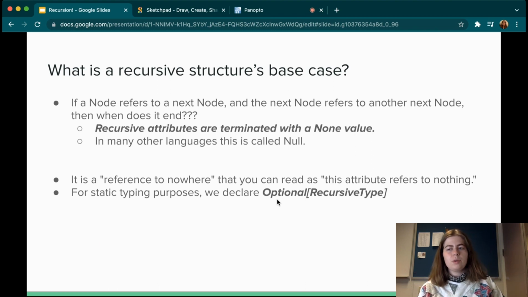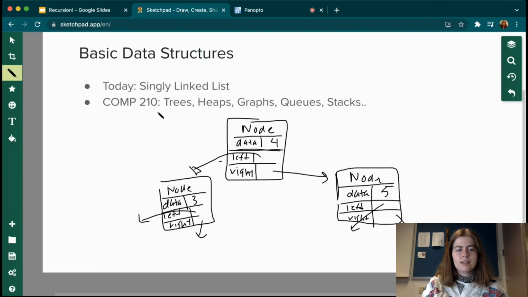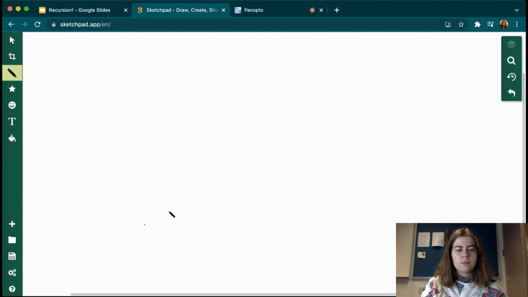For the last few weeks, you all were working with the SIMPy exercise, and with that, you saw the idea of union typing. Optional typing is just some nice syntax wrapping around union types with None. The union of some non-None type and None can just be replaced by the optional type of X. Let me do a quick concrete example of that in case that's confusing.